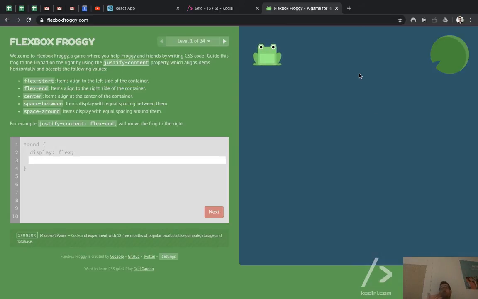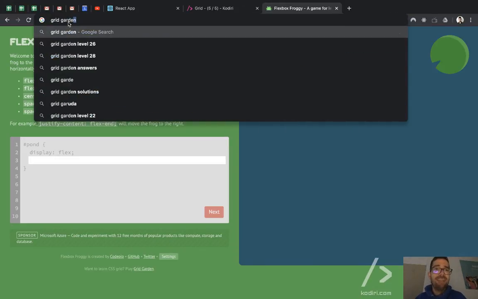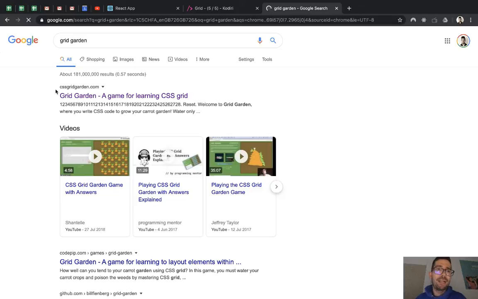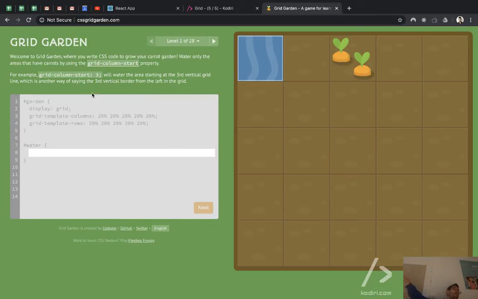It's a good way to practice Flex. And likewise, I think it's from the same author, but I'm not 100% sure, there is another very nice game called Grid Garden, I think, to practice the same idea, but you need to set up a garden for your house using grid. Yeah? So it's pretty cool. It's a very fun way to learn these things.